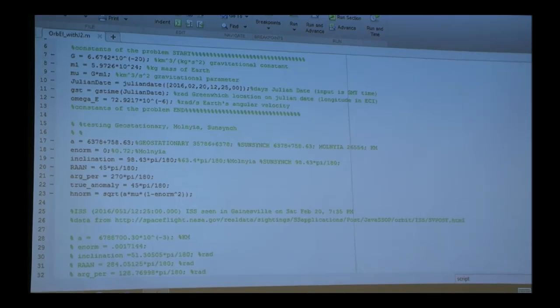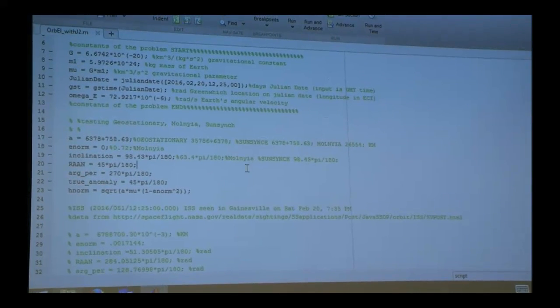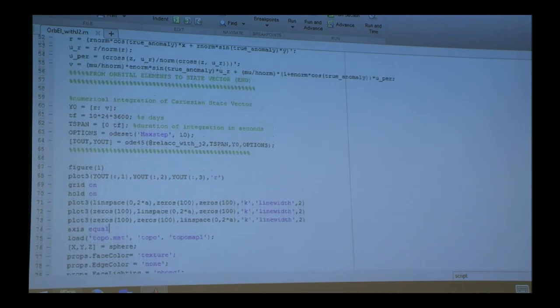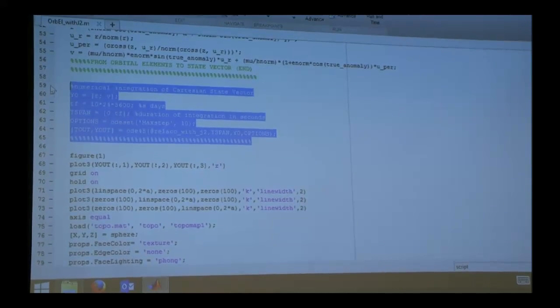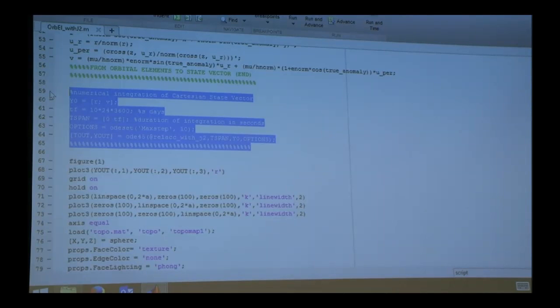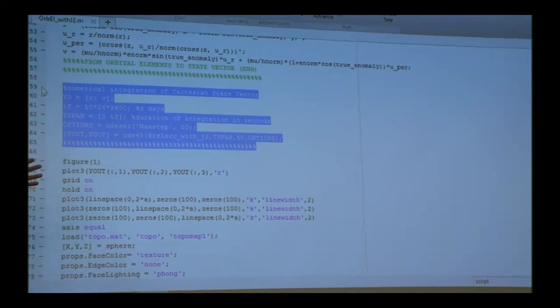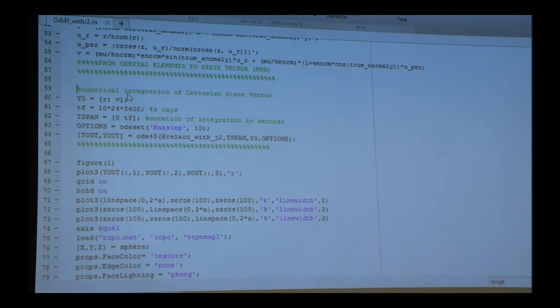Okay. So this is a MATLAB file, it's kind of a long one I put together. It does several things that we're going to discuss today. But the core of this is nothing new. It takes the case when you don't have the mu over r cubed r only, but you also have J2. So remember, that function is there for you. And we'll demonstrate how we get to that kind of force model. Basically, it's a more elaborate force model that takes into account oblateness.